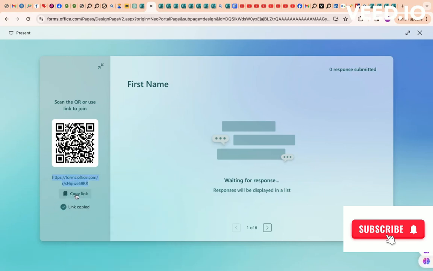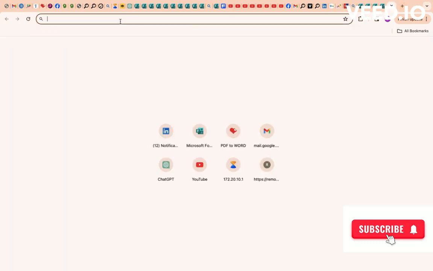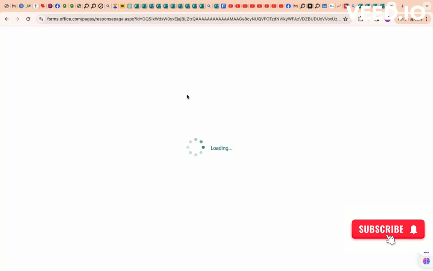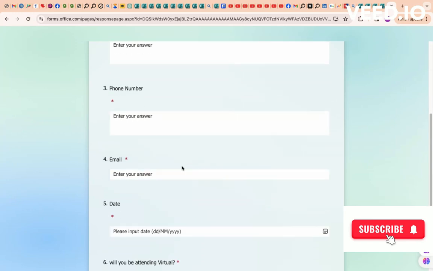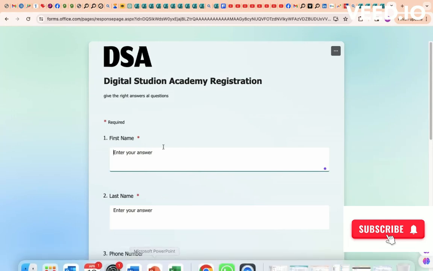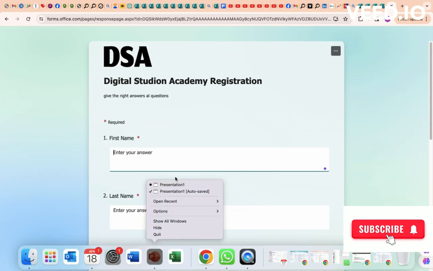You can decide to highlight this and copy it using the old method. Or you can also decide to click the link and send the link to somebody. Whenever the person clicks this link or puts this link into any web browser, it's going to take the person straight to our form and we're going to get the data.